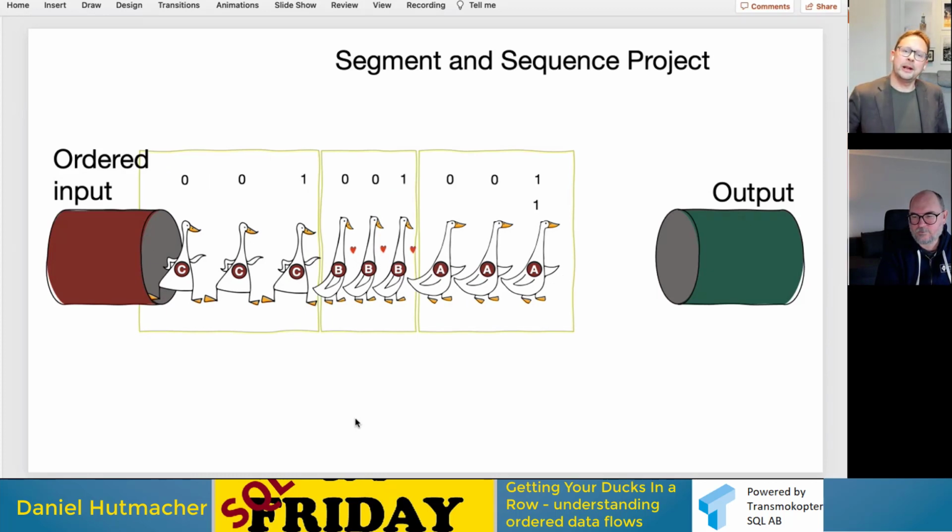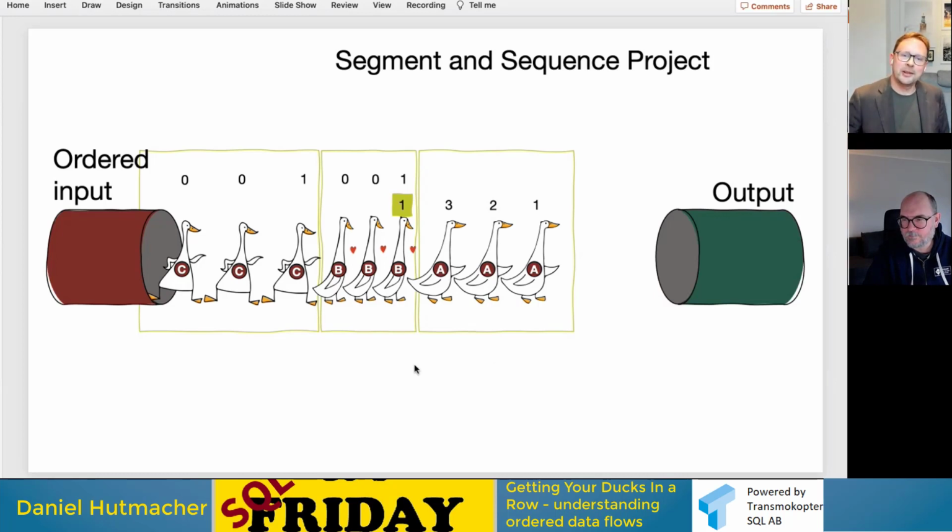Now, for every segment, if we use a row number as an example, the segment means reset the counter. So here we reset the counter to 1, and for every row we increment the counter, 2, 3. Segment equals 1 means we reset the counter.